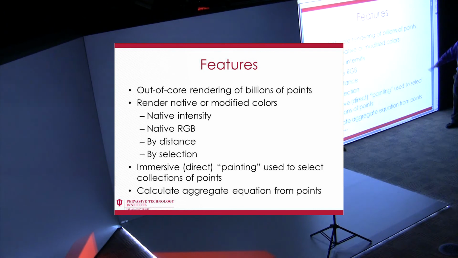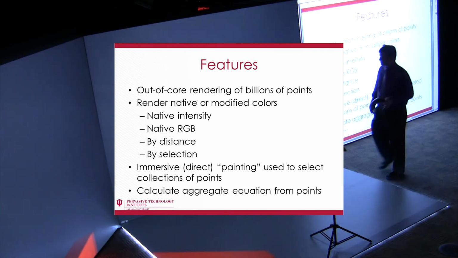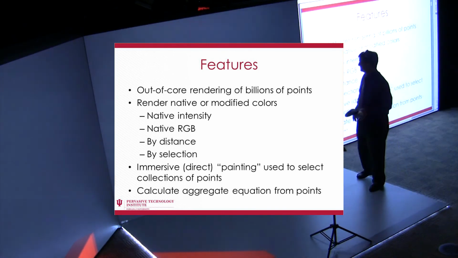All right, and so one of the things we're going to show is you can paint to select a collection of data sets. This is really what this U.S. Geological Survey scientist was looking at doing. And again, from the aggregate, you can get these more refined measurements. Next, please.